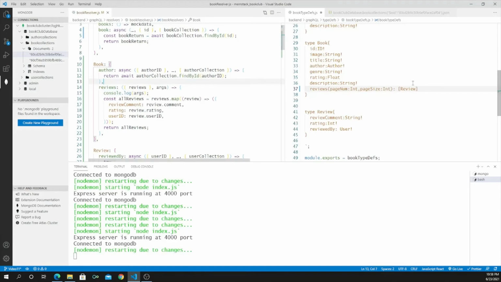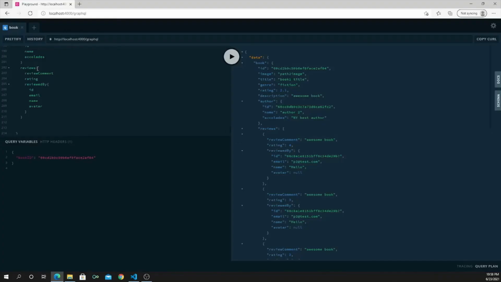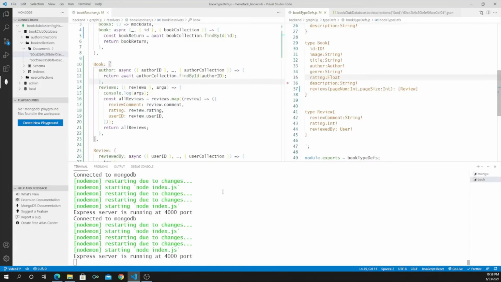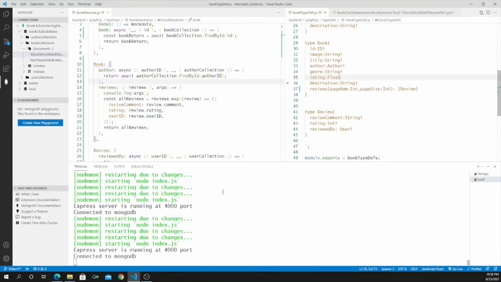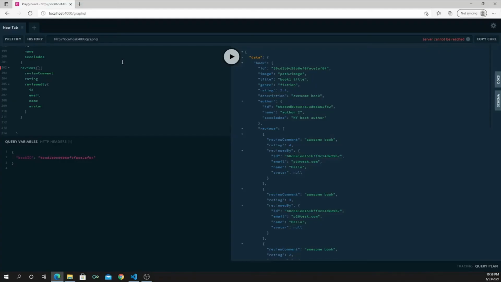Then let's go to the playground. Let's wait for the server to start up. Okay, so now in the reviews, let's refresh the page.